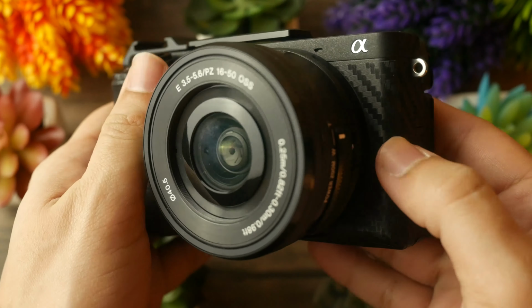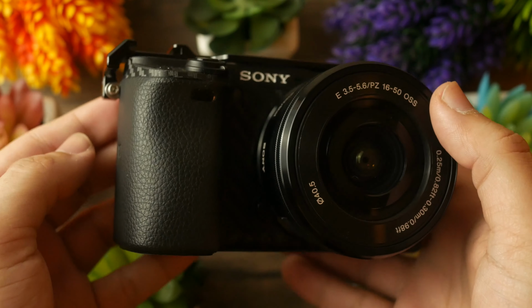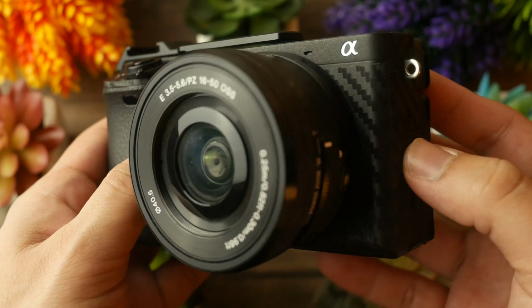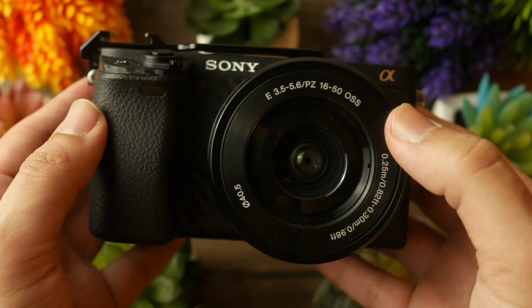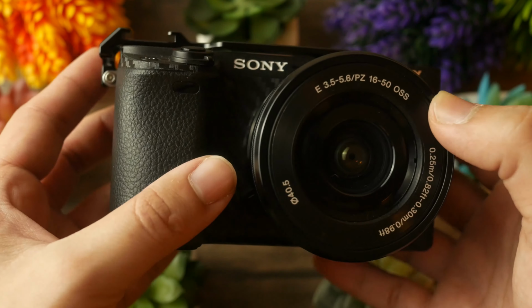Sony does dominate the market, I would say, when it comes to very light and portable 4K cameras that just deliver so much power and so much efficiency versus the rest of the market. So I strongly recommend the Sony a6400, even moving into 2020 if this is your budget. If you do have the extra budget for the newest model, get that one. But if you would rather save yourself some money, then you cannot go wrong with the 6400.